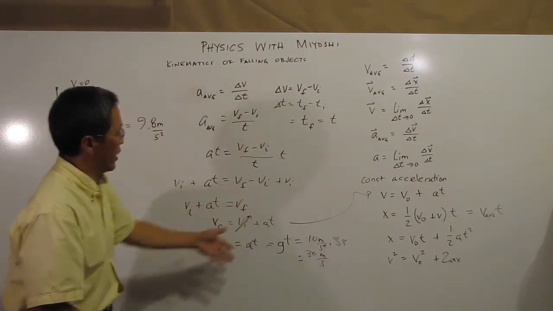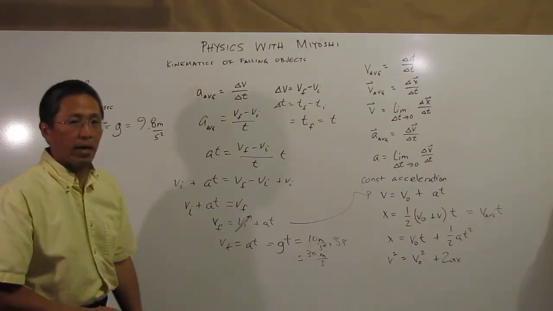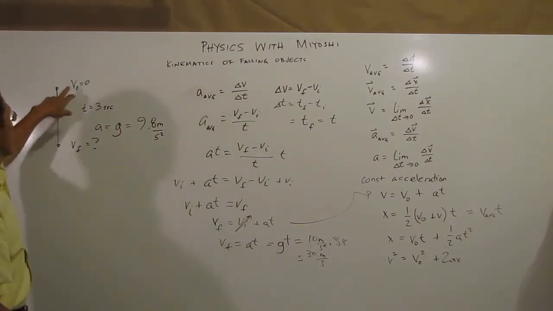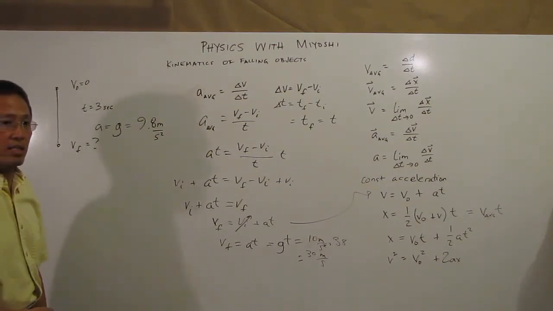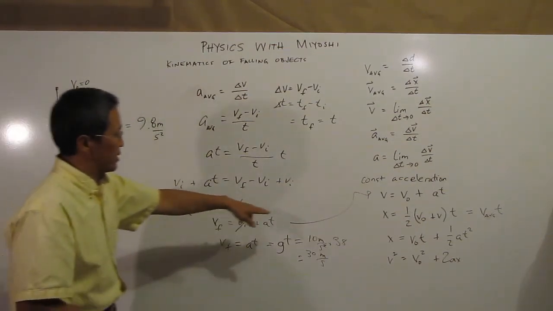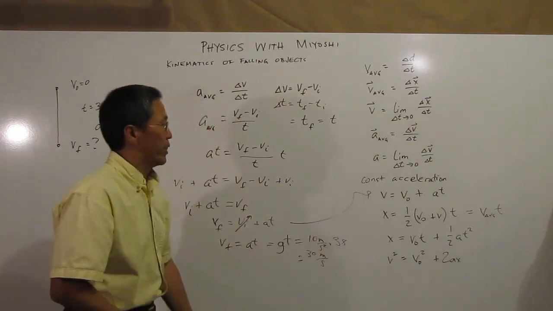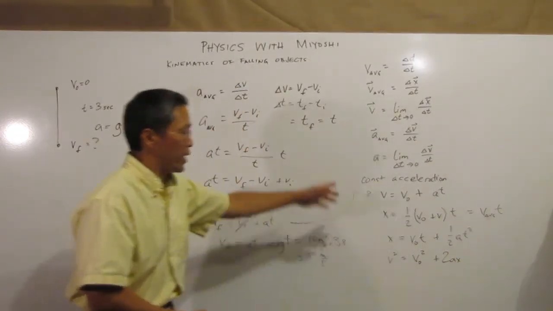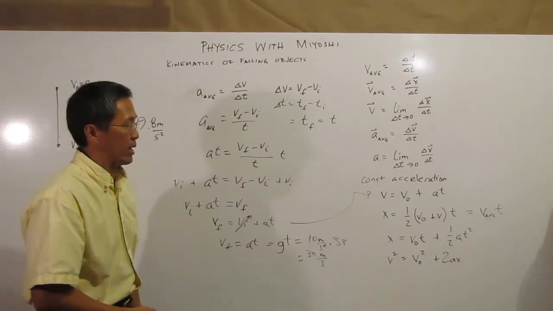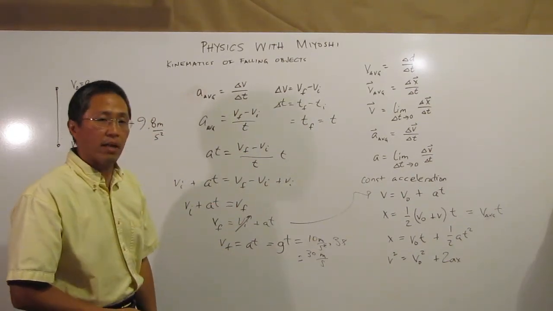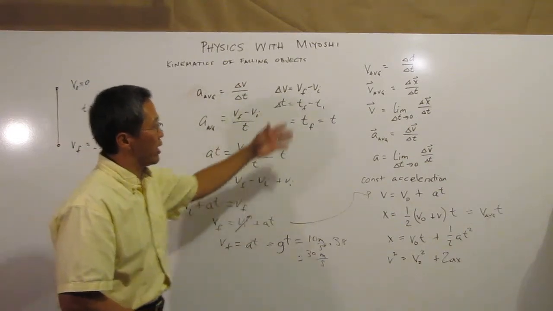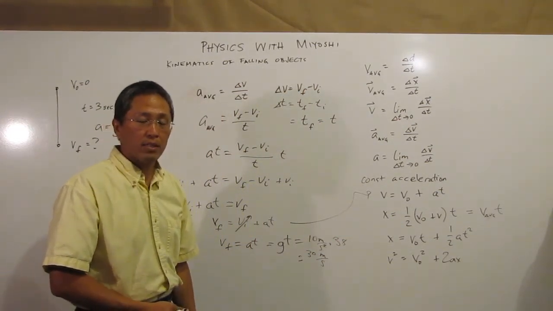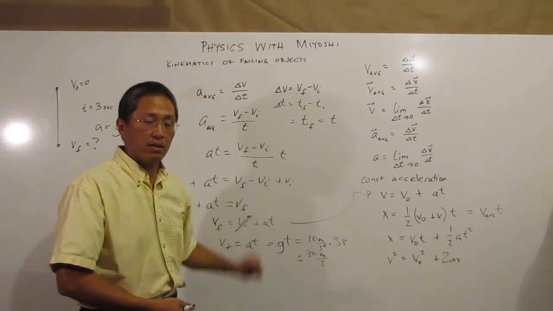So this is one nice way to find out how to do constant acceleration for a falling object when we know that the initial velocity is 0. You could use the same exact equation right here when that initial velocity is not 0. And we'll talk about that, and we'll do some more problems like that, and we'll learn how to use some of these other equations for falling objects in later lessons.